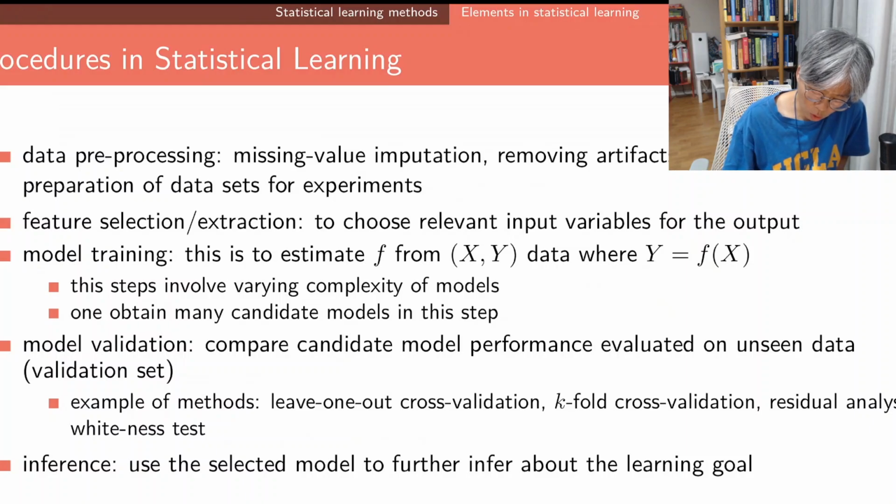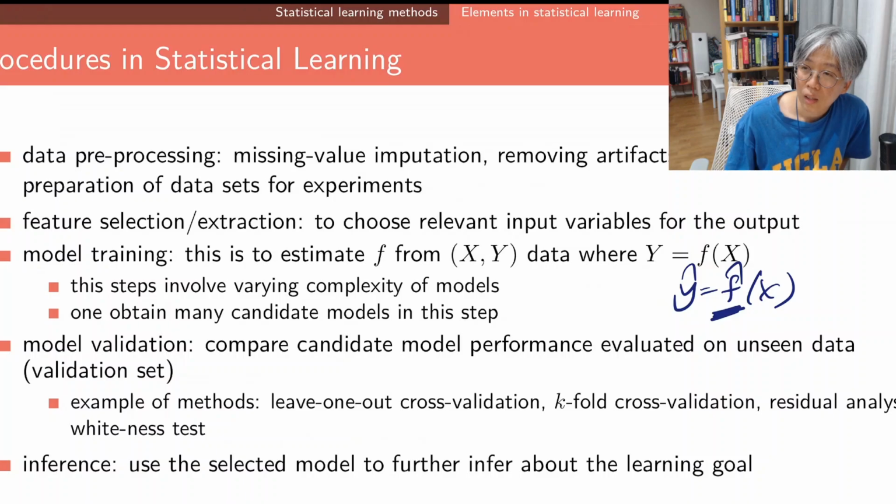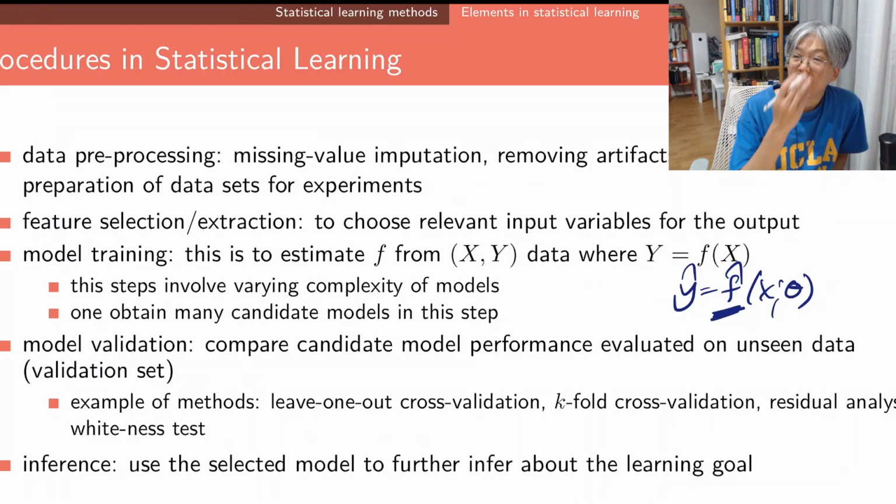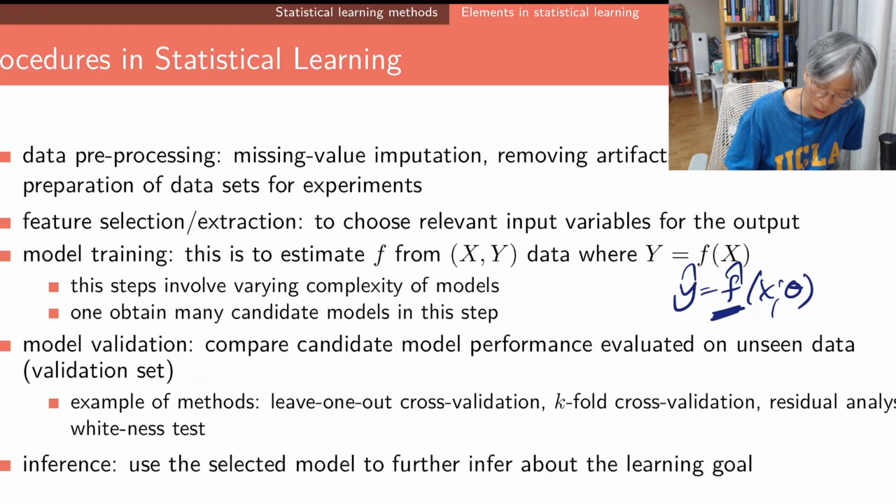And what we're going to do is, of course, we have to come up with the structure of f hat, the model structure. For example, you use linear regression model, f hat is simple. You use neural network, f hat is nonlinear, things like that. And if you use a parametric approach, your relationship here, f hat, is typically parameterized by the model parameter. So what we mean by training a model is basically to choose the model parameter theta so that your y hat is close to the actual y.